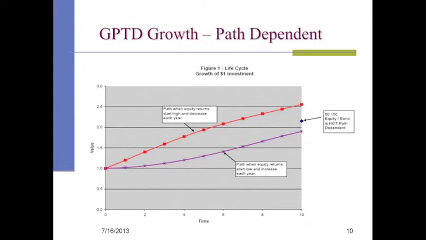If you go into the environment which begins with low returns and builds up, you're in the blue or purple path, in which case you're going to end up with less than $2. So with exactly the same characteristic market, you get a markedly different outcome. Now you might say, well, what if I just took the average and kept the average all the time rather than gliding down a path? Well, if you took a fixed 50-50 mix, for instance, you'd have a result, in this case, a little over 2.